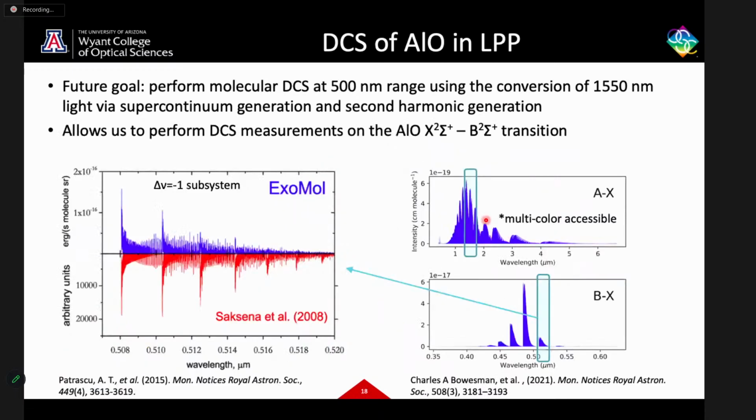One in particular would be to access a transition of aluminum oxide that occurs at a slightly shorter wavelength than what we're able to access with the terbium system. And this would be quite useful in that aluminum oxide is of interest because aluminum is an additive in explosions. So being able to detect this would be of interest for several communities, while also allowing us to exploit this XML database for modeling and analysis.